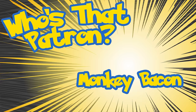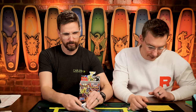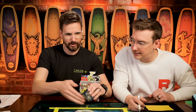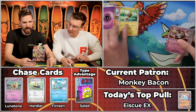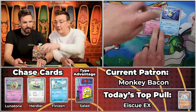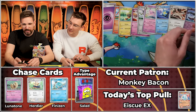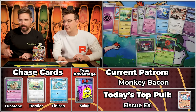All right, next up we have Monkey Bacon, the father-son dream team. They've been playing with us back since season 4, coming off of a 12-point season. Let's see, we got the Eyeball Energy. Love to see it. The Numel, the Tadbulb, the Sinistee, the Pawniard, the Espeon, the Sharpedo. They're always together. It is so strange. The Noivern, the Mawile from last week, the Amoonguss will not... or it will score. I'm so sorry. There we go. And the Scovillain. Scovillain is going to be two.